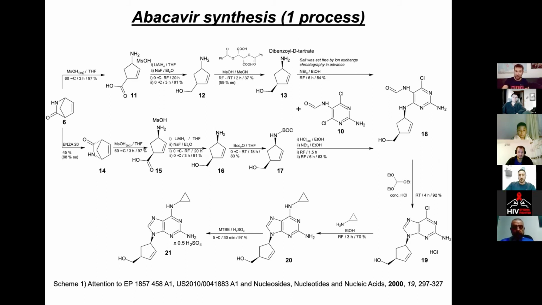Because first of all, our molecule is not so easy. You see that it's a big molecule. You need to build these molecules from different building blocks. Sometimes it looks like Lego, where building blocks come together, and with these building blocks you build your molecule. And you usually start from a very small and easy molecule. In this case, it's number 6.